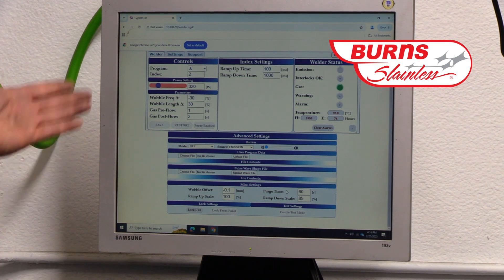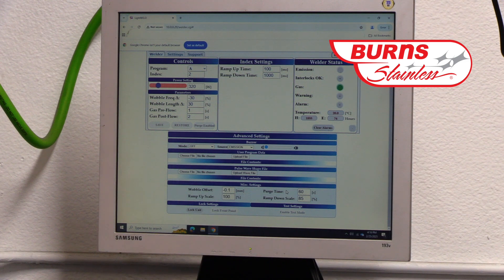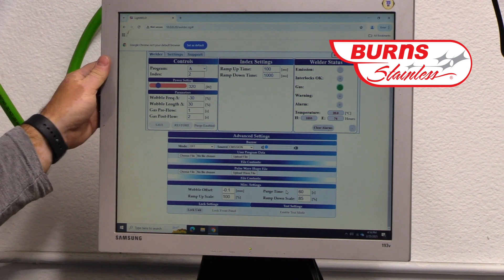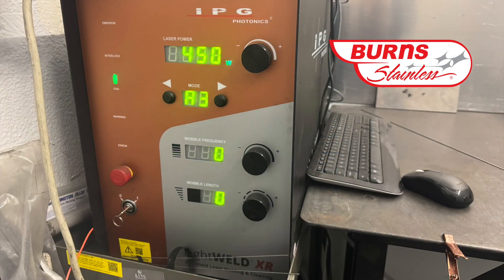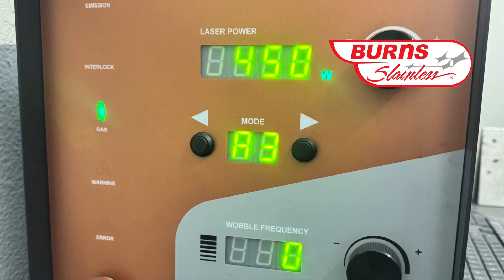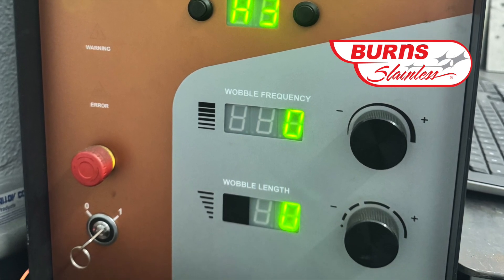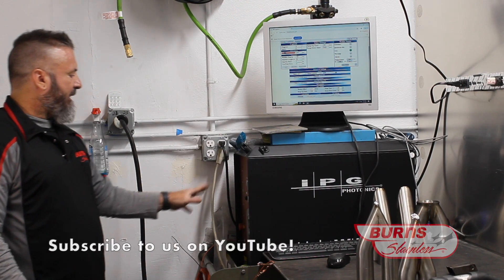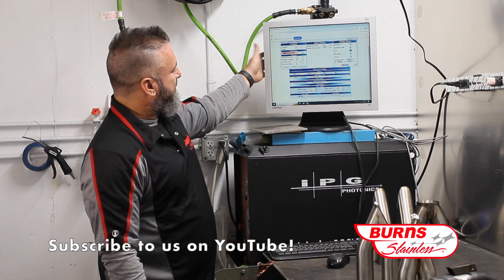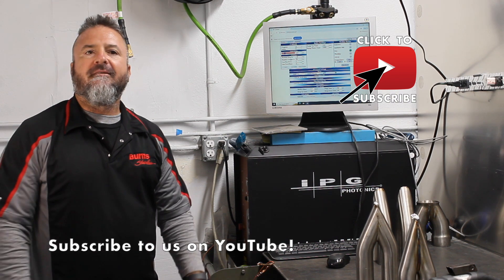Once we develop these settings, we save them and keep them in the machine. It's much easier to use this being hooked up to the internet versus the front panel — if you see what this is, it's just a bunch of numbers, and you've got to know which buttons to hold down. It's a code you have to understand to operate this machine. But with it hooked up to the internet, it makes it a million times easier.